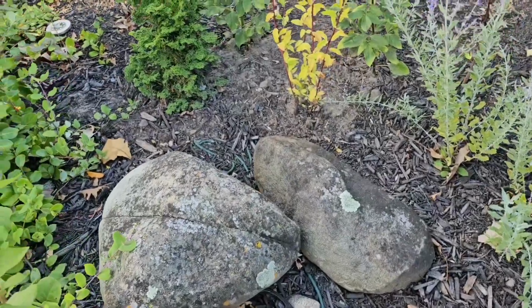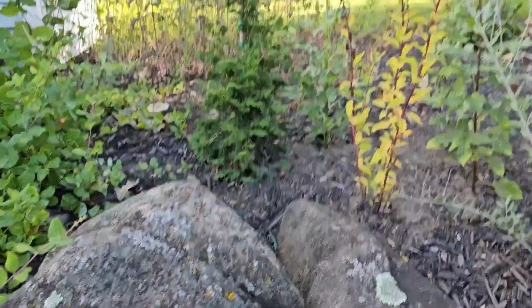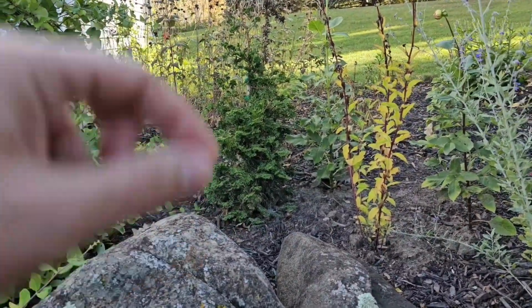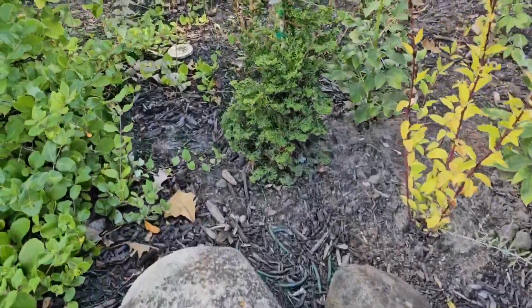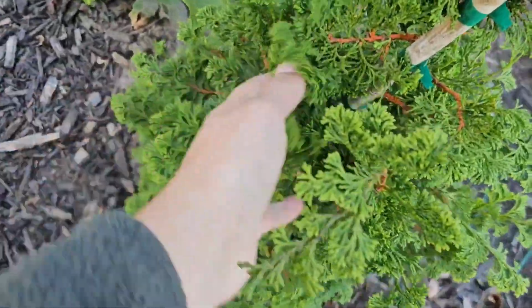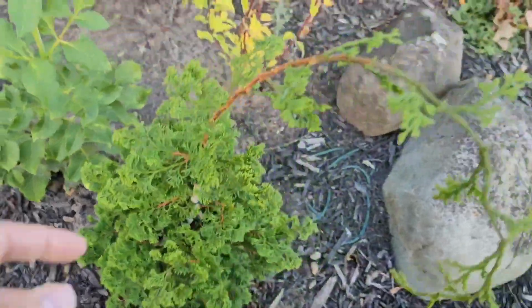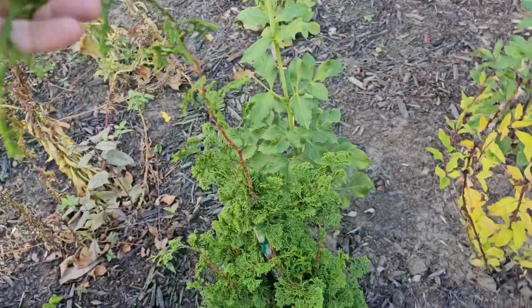One of the new things, a couple new things I added here recently, investing in more perennials. I just added this evergreen, and it is a shorter, more ornamental kind of evergreen. I am really bad at keeping tags, so I actually can't tell you what it's called. I think it might be a cypress of some sort, but it won't get too tall. I think it might get up to 10 feet tall, if that.